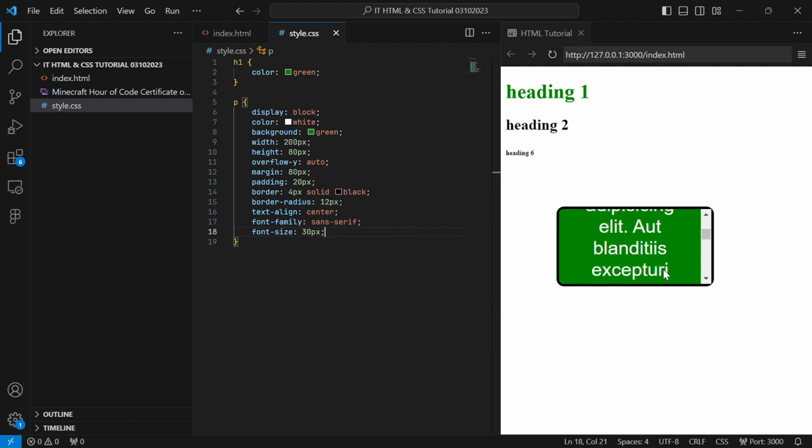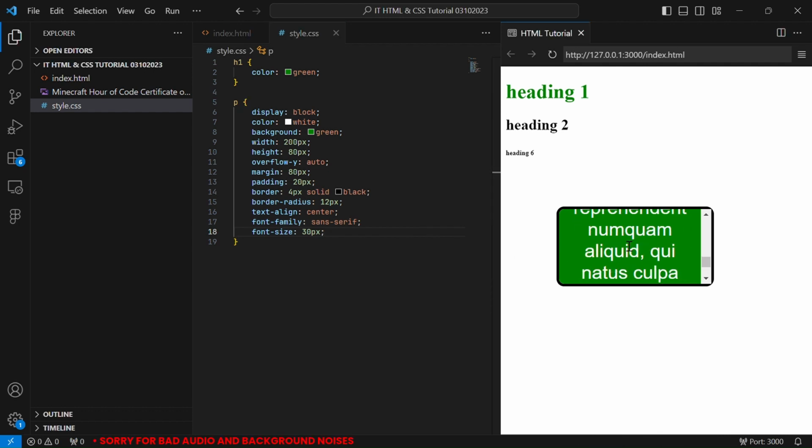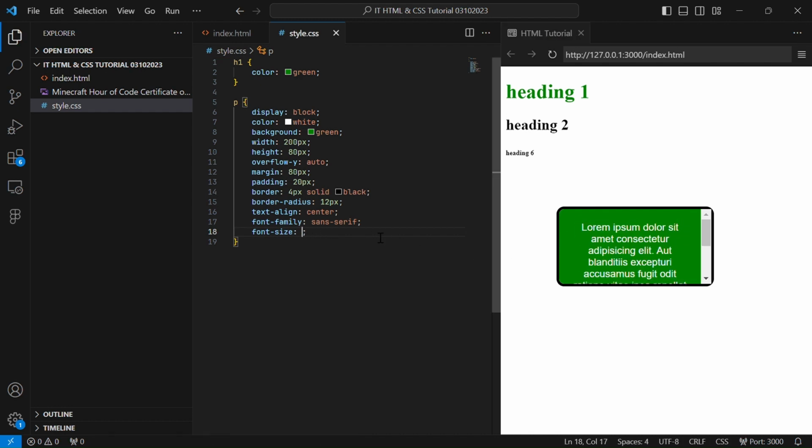As you might already know, the function of this is to change the size of our text, so it's not the default size of a p element anymore. And there are also some preset keywords for this, like large, or maybe small, so you can also type large here.